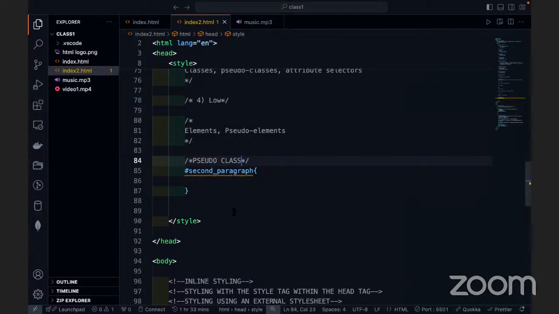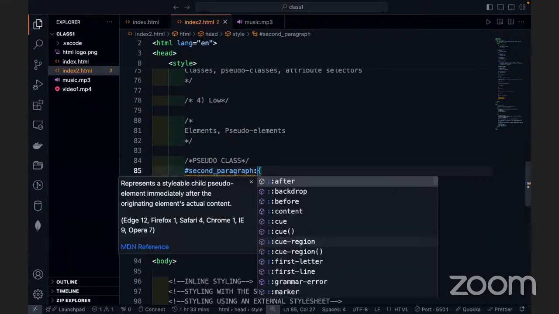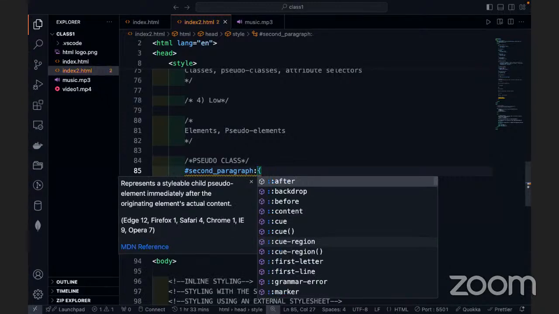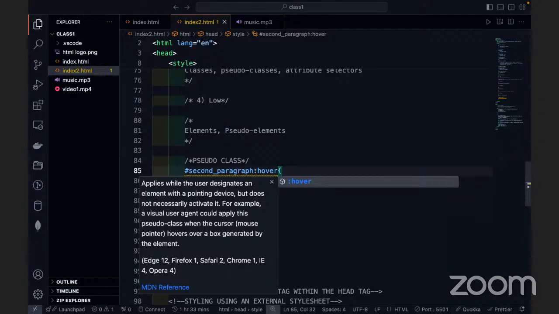So how is a pseudo class written? Normally you would see stuff like this. A pseudo class always comes with a colon. Then you are going to have, I don't know, maybe like hover. You can have hover, right?